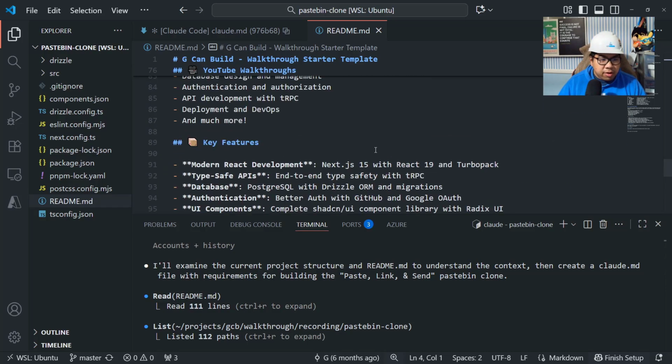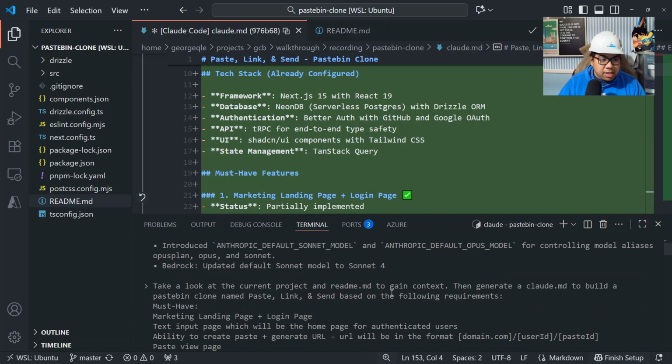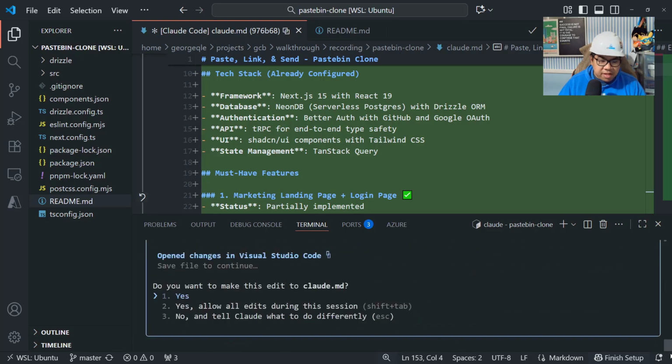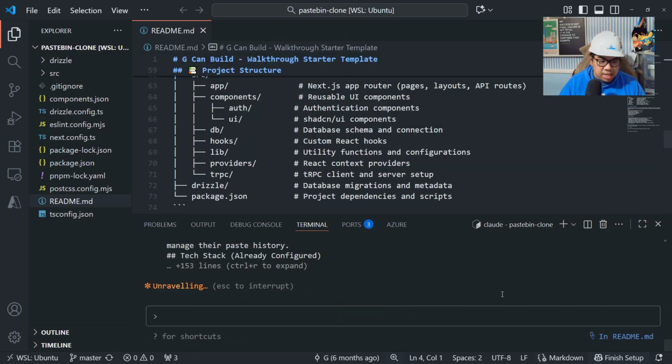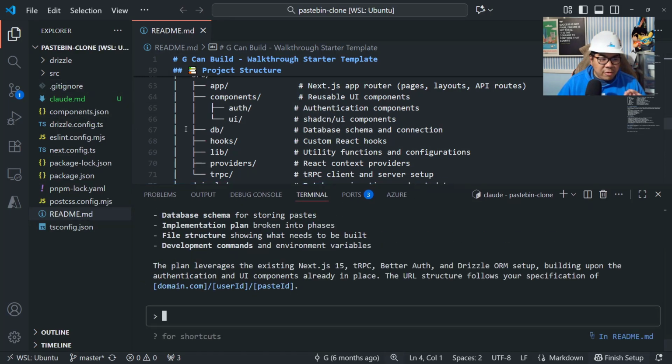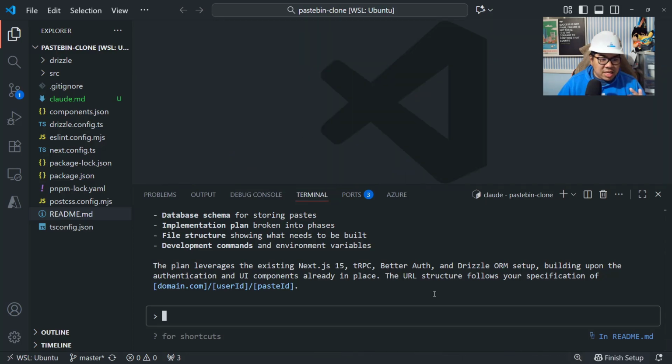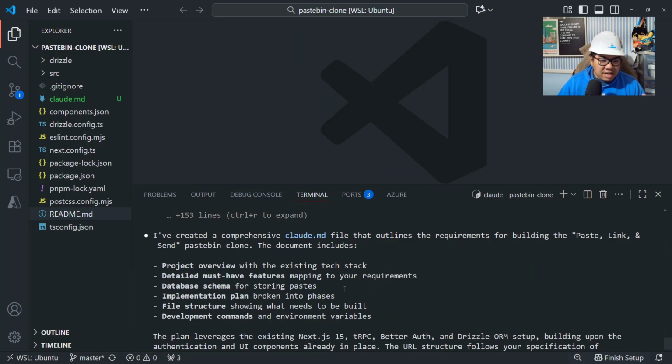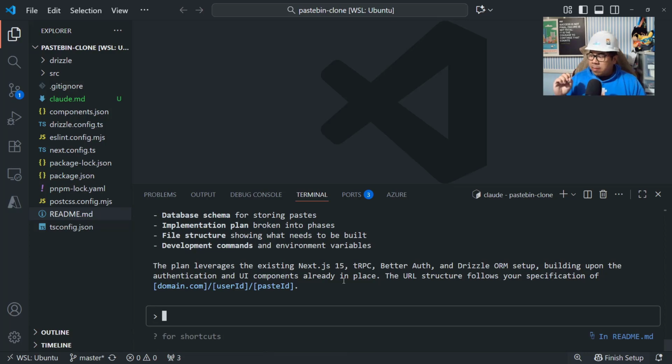So, great. This Claude.md looks perfectly fine. So I'm going to hit yes for it, and you can see that it's created it here. So that's one of the benefits of working within VS Code, not just in the terminal in and of itself, that you can see it editing in real time. You can also see the file structure and work from there.